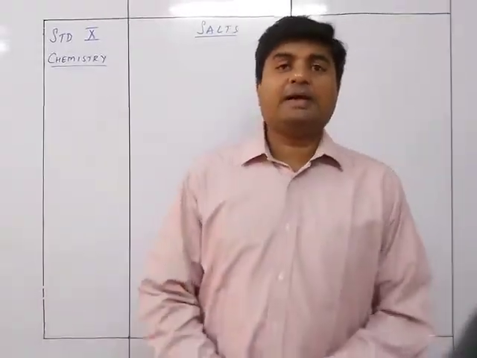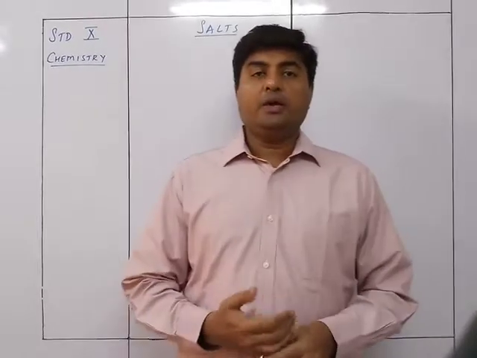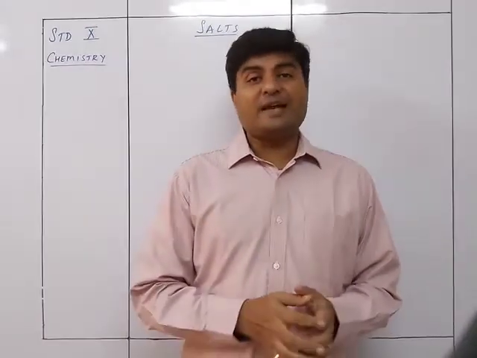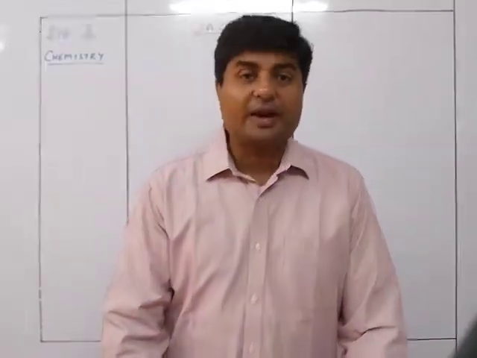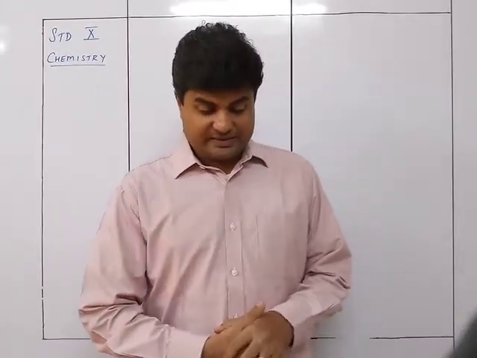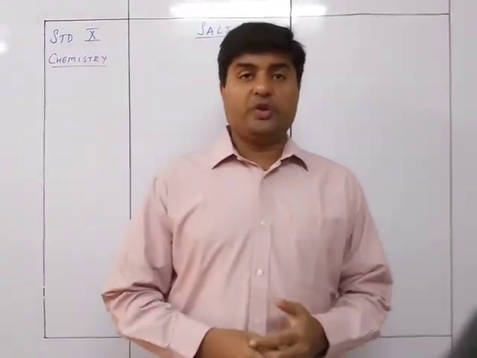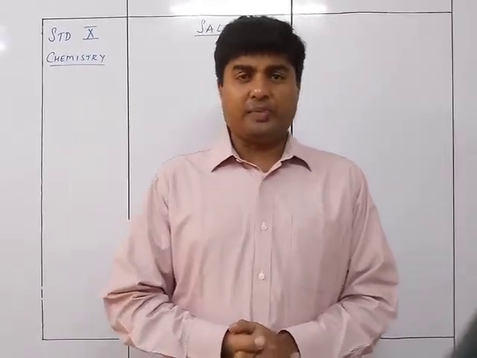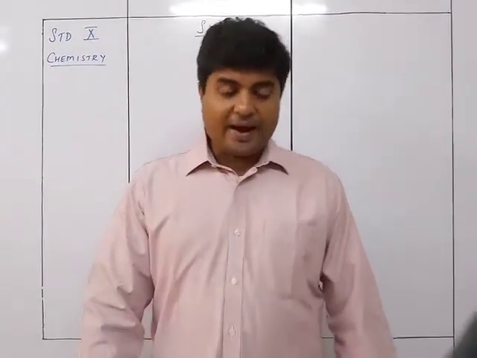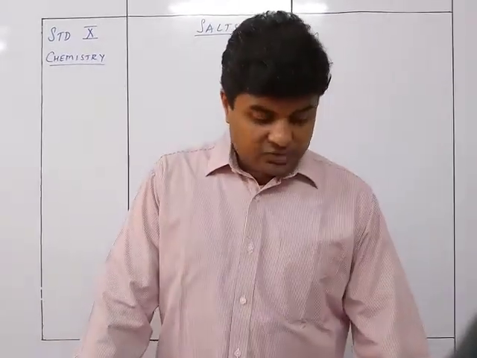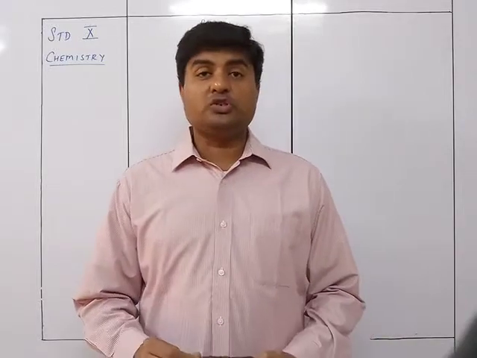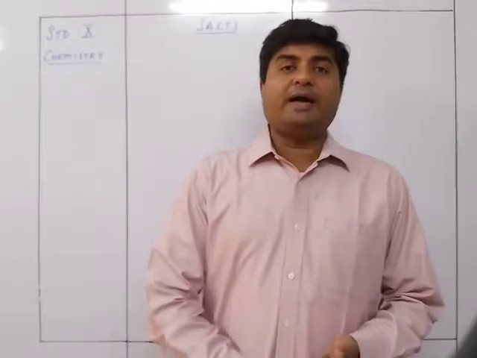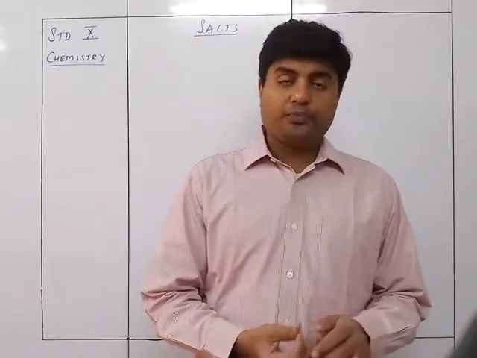In the previous lecture of chemistry, we learned about acids and bases, and we started with salts. We discussed that salts are formed by the partial or complete replacement of the replaceable hydrogen ions from the acid. So acid plus base gives you salt plus water. We also described that salts are of many kinds.